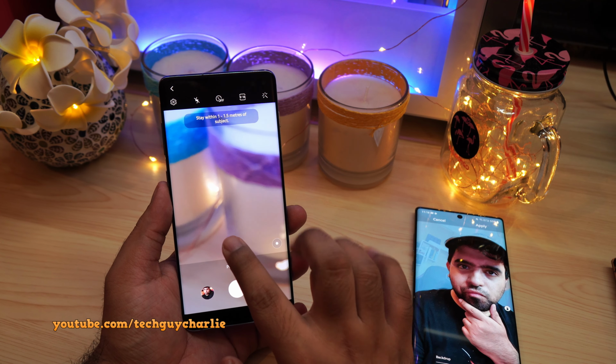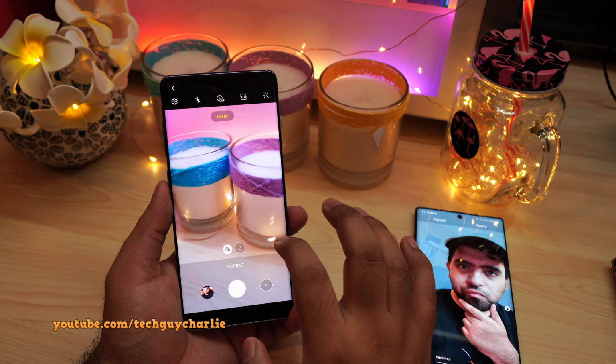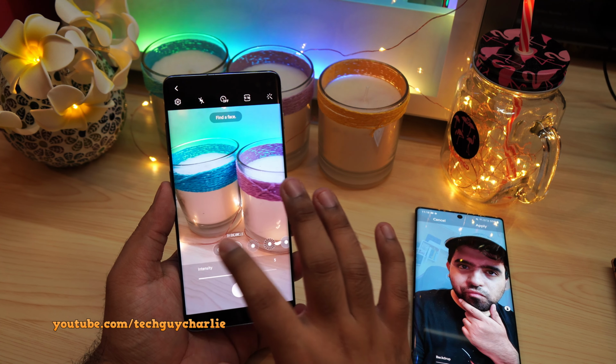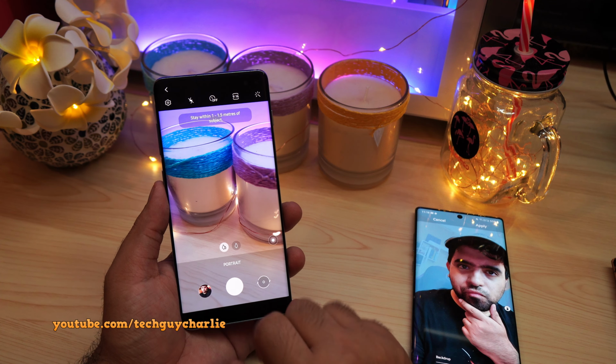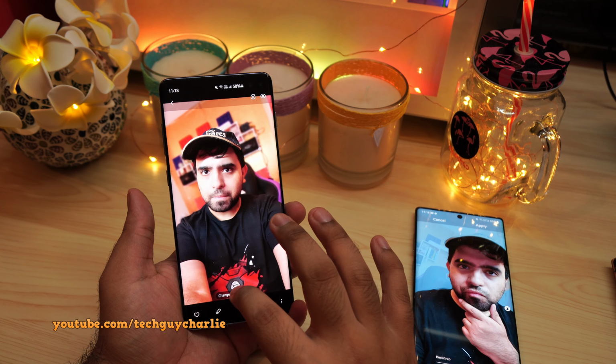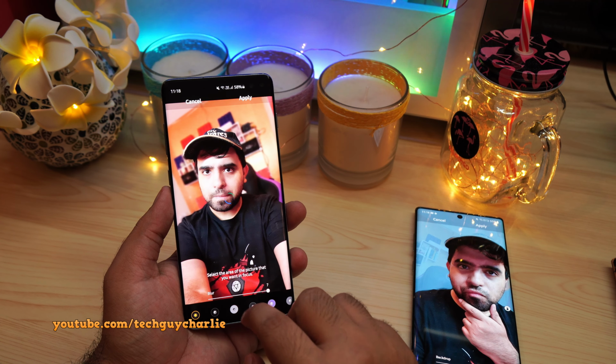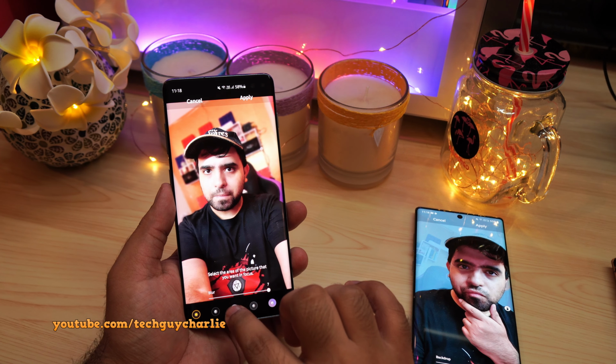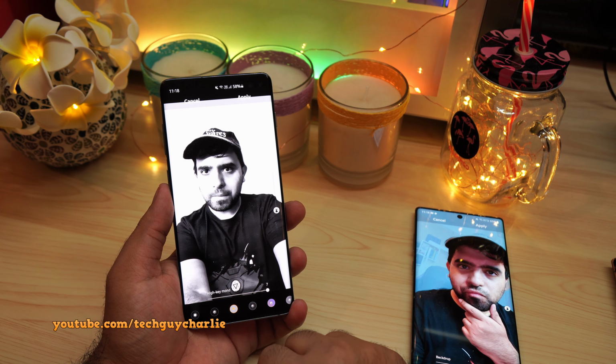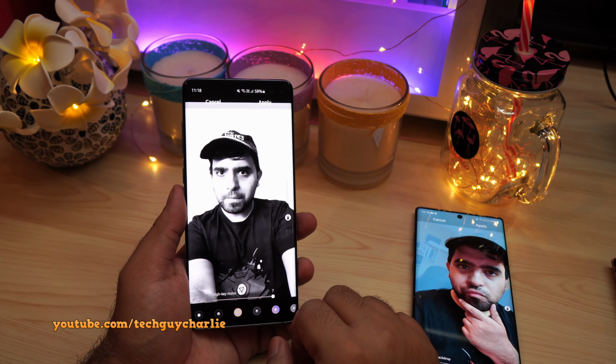I'm still wondering why Samsung did not include these portrait effects directly within the camera over here. You know what? I think maybe these older generation smartphones lack the processing power to make these new background effects work in real time. That's why you have to go to the gallery, then tap on change background effect, and from over here you can select one of these new background effects. Not sure about this, but yeah, this is my theory.